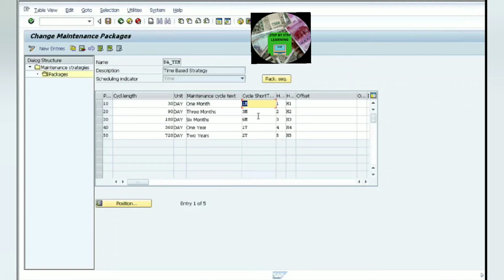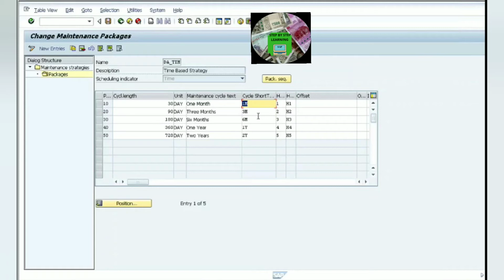The third column is the unit, that is in days. Always remember to define the same unit, that is a day. If you define a day based strategy, then all your packages should contain day, and in a month based strategy they should contain month. For example, here it is 30 day. In the second row, instead of 90 day you cannot define 3 month, with unit MON.